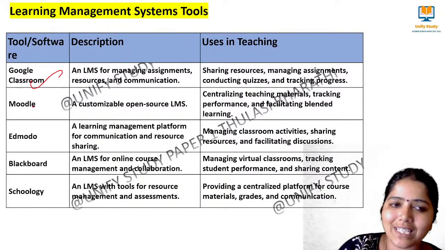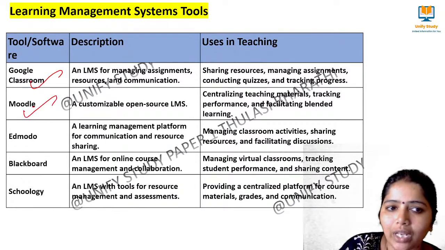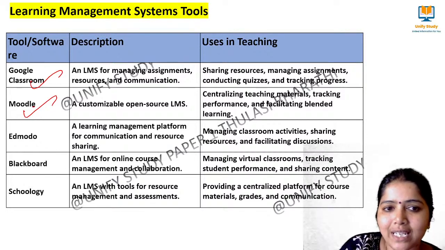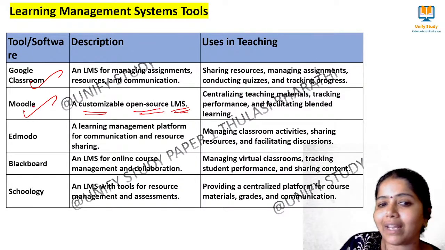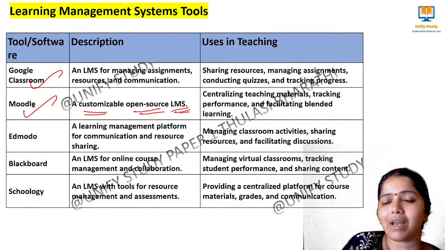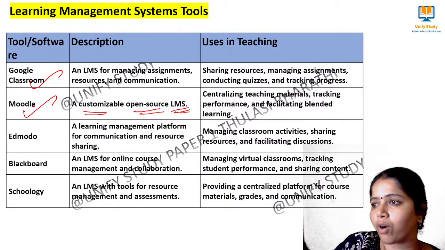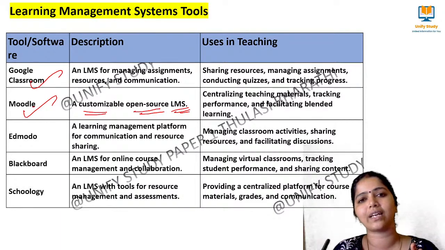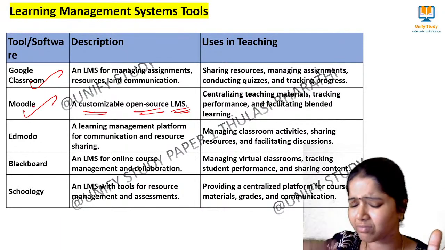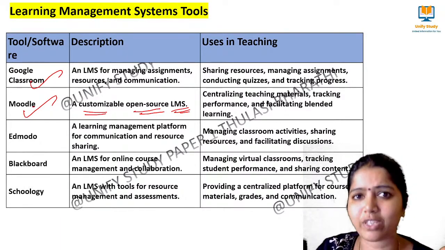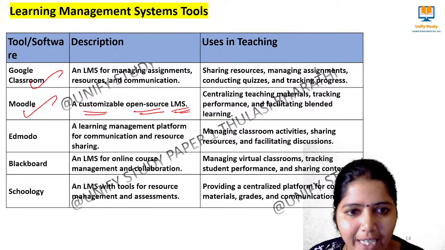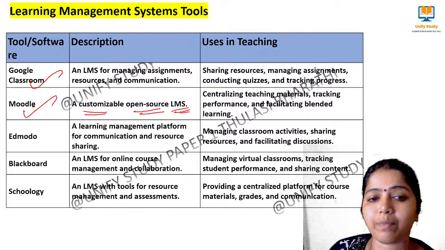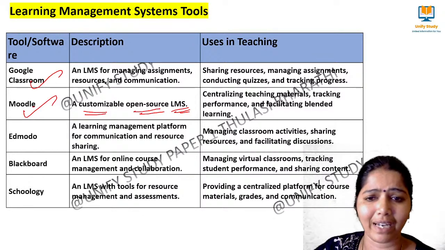Google Classroom is a learning management system. Moodle is also a learning management system. It is a customizable open source learning management system. Because for my institution these kinds of things are needed, I can manage and customize it to my need. Another institution can customize that Moodle based on their need. Okay, it is an open source customizable learning management system.